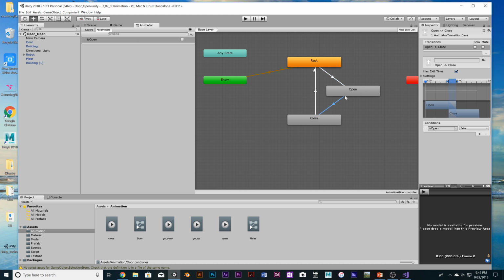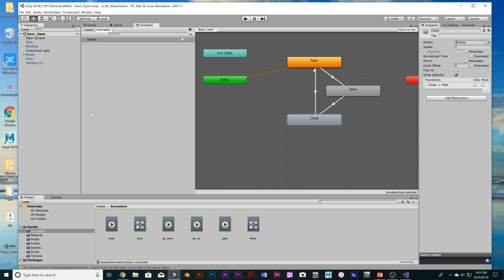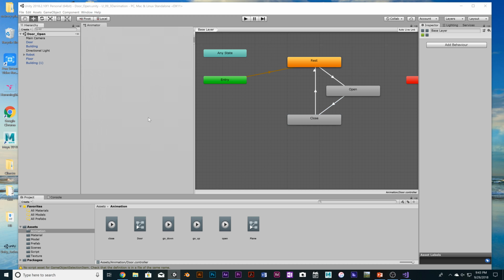Then when the robot is outside of the box collider, we use the script to call the door to play the close animation. Okay, so this is about our animator.